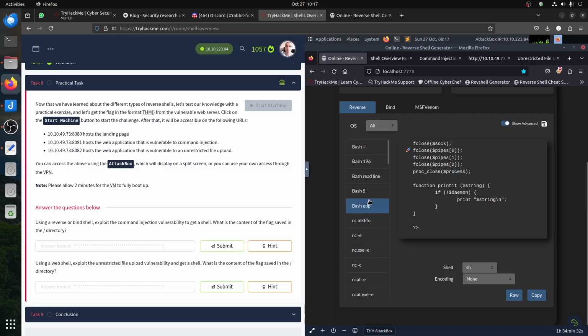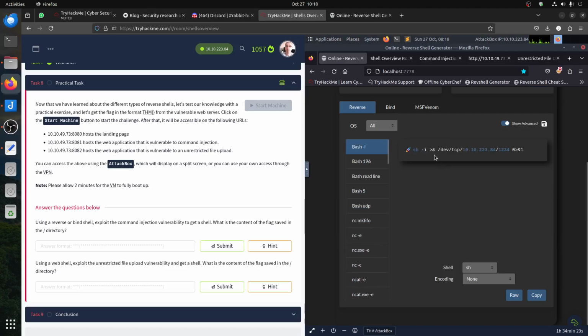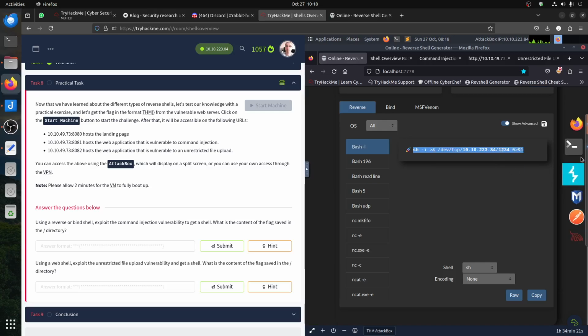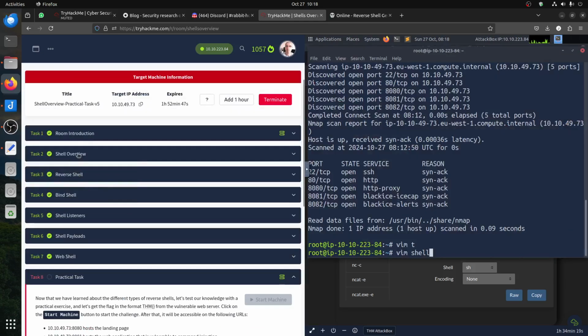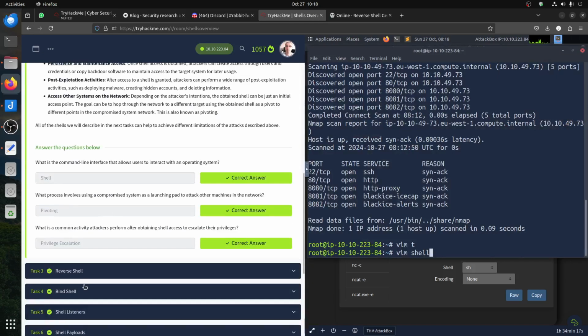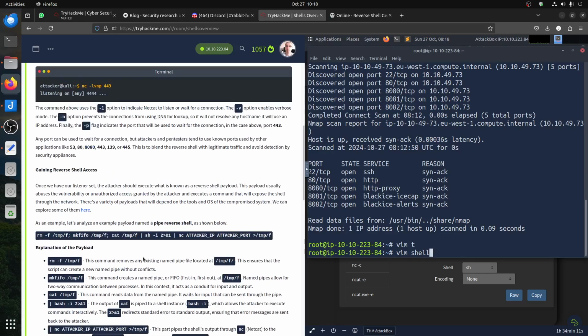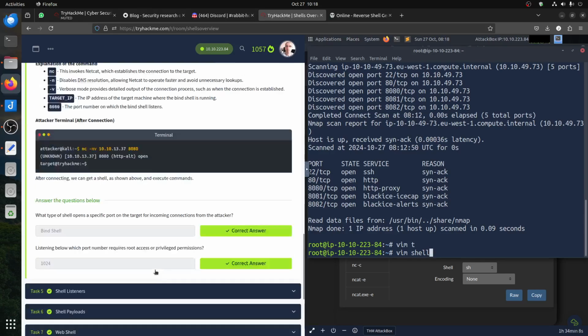Let's see if the basic one will work. Let's see the normal one without even going to bash. Let's see if SSH works. I'm doing port 1234. Let's explore what we learned from this room. They give us those funny things they said to use for a stabilized shell. Let's not confuse you with Python.